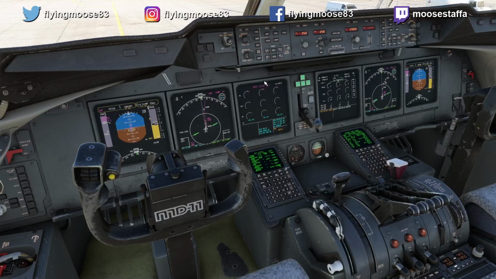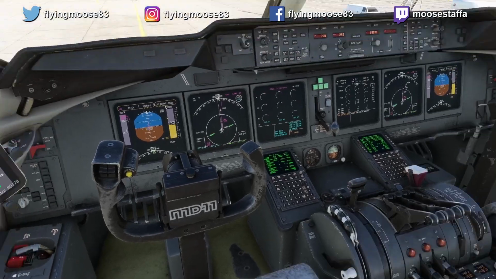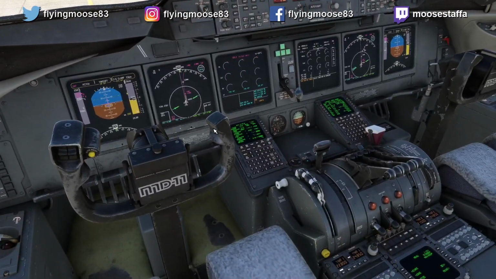The gear pins are not removed because they just put them in while we're taxiing. The FMS is checked, and the GCP, that's the guidance control panel right here, is set and checked. Departure briefing is complete, and with that we can push back. So let's go ahead and release the brakes.